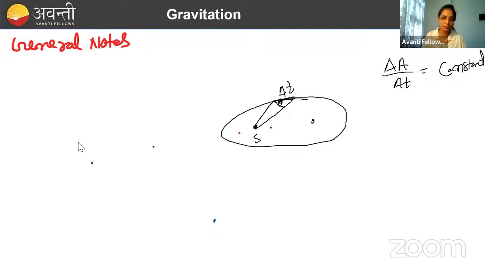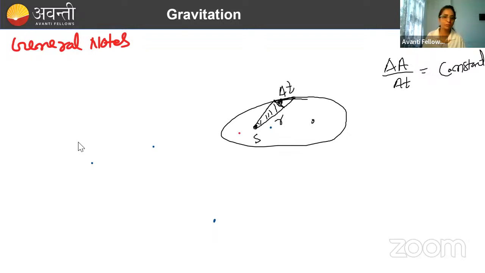It is covering almost this area. This blank part that you see will be very small, that will be very small if delta t is very small, right? So if you are going to calculate the area of this triangle, what you will get is half base into height.